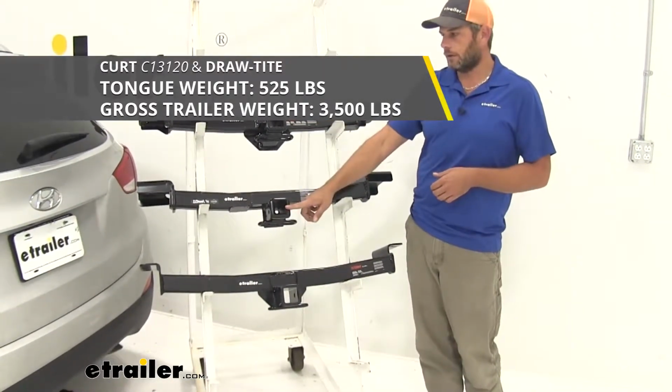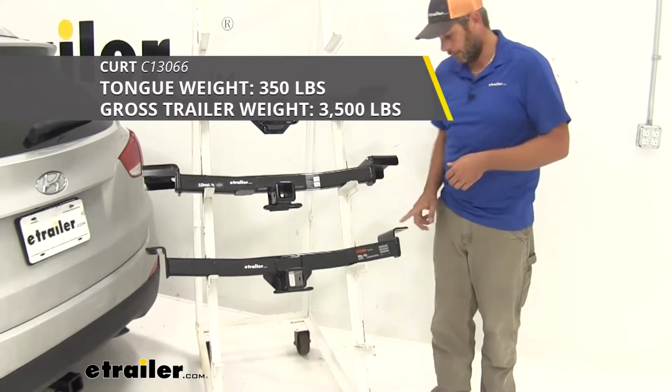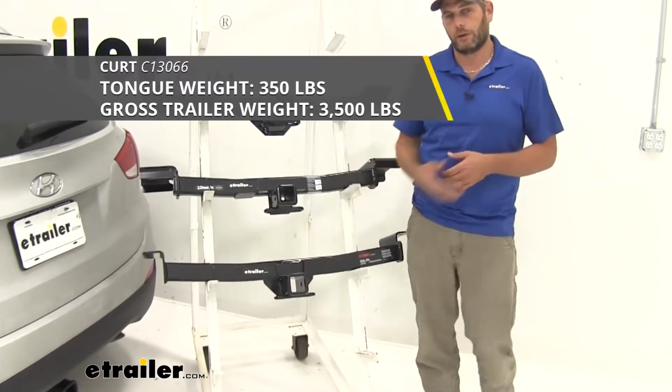That's going to be the maximum downward force we can put on our receiver tube opening. The Curt and the Draw-tite are both at 525, where the Curt down here doesn't have the same side brackets here, not quite as beefy. This one's going to be 350 pounds worth of tongue weight.